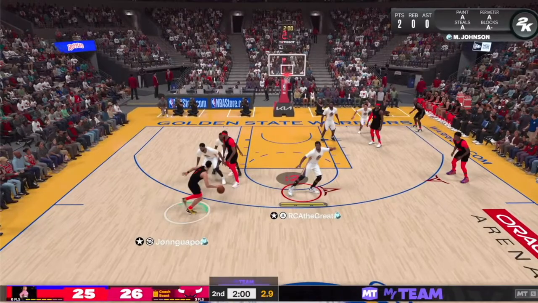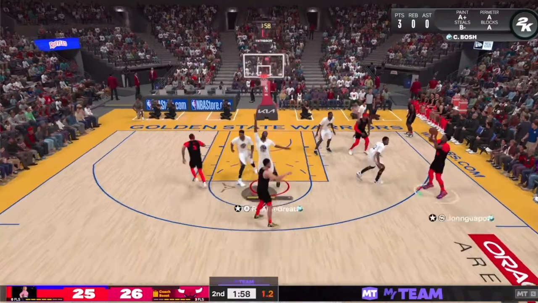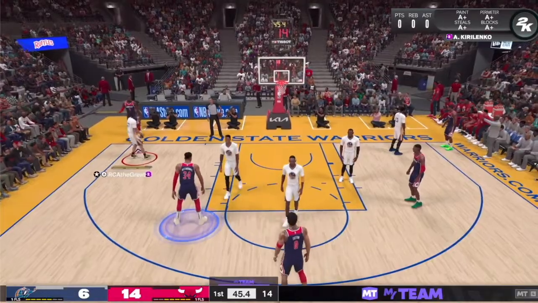AD on Booker, I'm pinching middle just in case he decides to fade, but I'm also knowing that if he swings it over to Rudy Gay, I can get out and get my hand up. So now we're in good defensive position. He only has 1 second left to shoot. He has to force up a bad shot, and it's a shot clock violation. He gave me a little bit of respect for good defense right there with his flash balls.